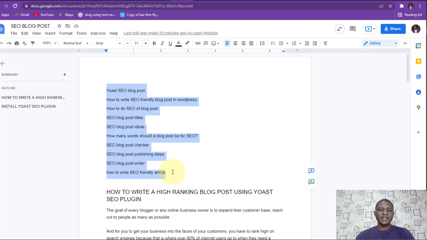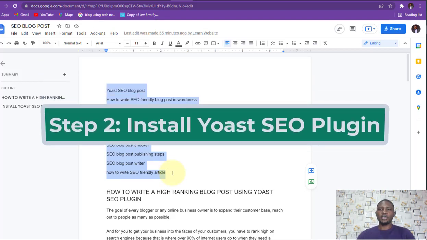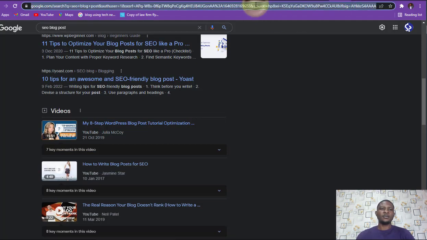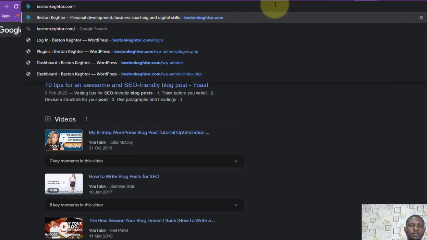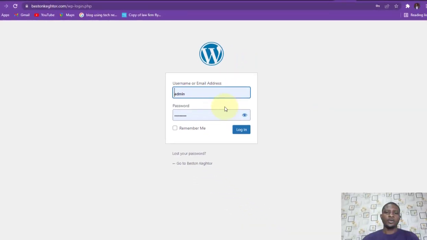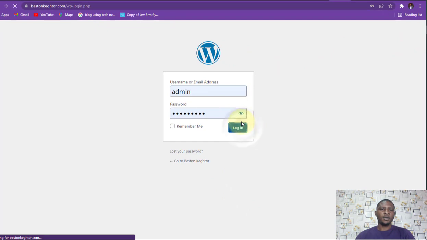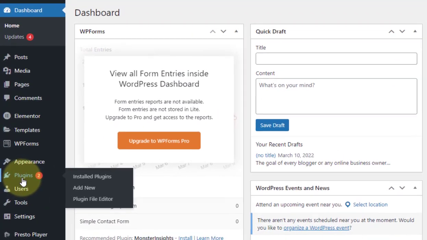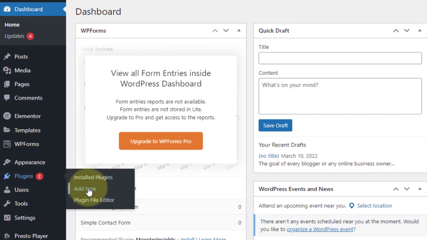So now, after getting your keyword, you have to install the Yoast SEO plugin into your WordPress. So quickly, I'll come to my WordPress login here. Put your domain name / login, then enter. So I'll log into my WordPress. Now this is my dashboard. Come to plugins, click on add new.